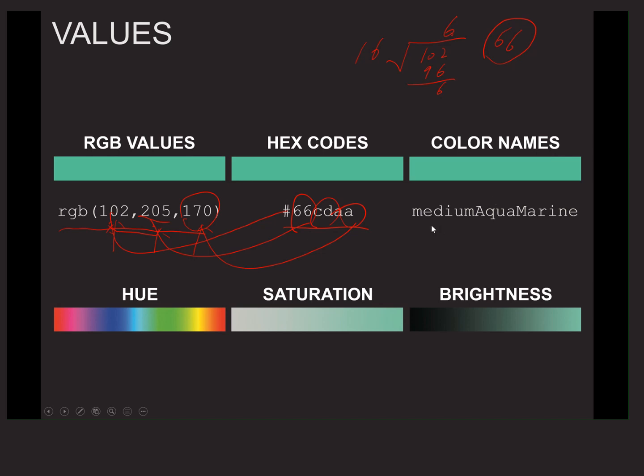And then the third one is the color name. If you know the color name, for example, the color name we know it's this one, medium aquamarine. Okay, we just assign this color directly. If you just choose from a limited number of colors, then you can do like that. In total, we have 146 colors which have been named, so you can choose from them. Otherwise, you need to assign the RGB or hex code to it.